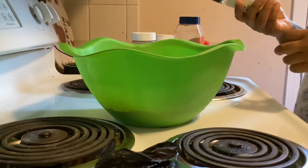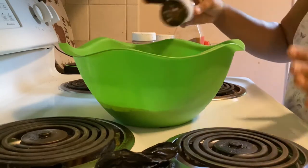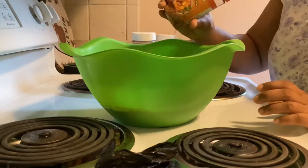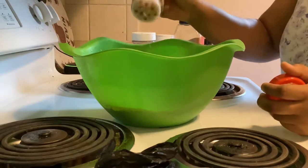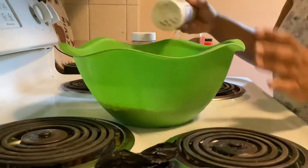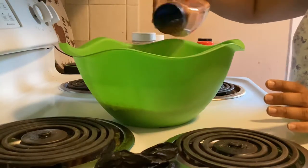I got some chicken seasoning right here. Chicken. I got some meat tender by Zing. Let's see, a little sprinkle dinkle everywhere on that good chicken. Some adobo all-purpose seasoning go up in there, and just one last thing is my good. I love this one, and there we go.